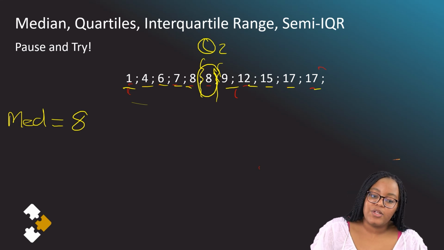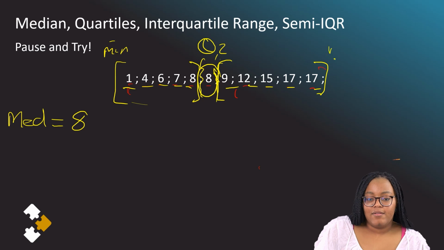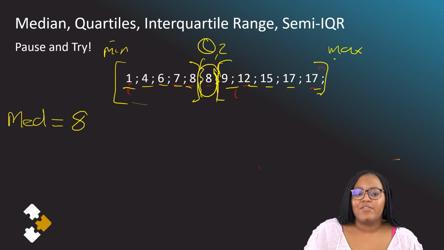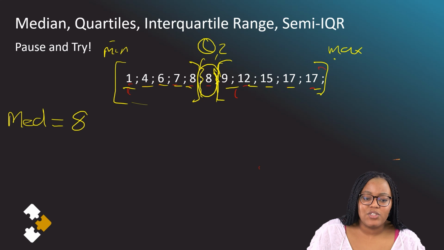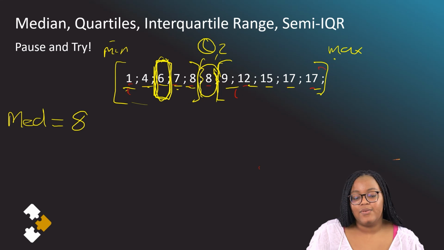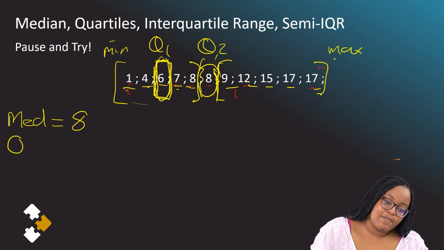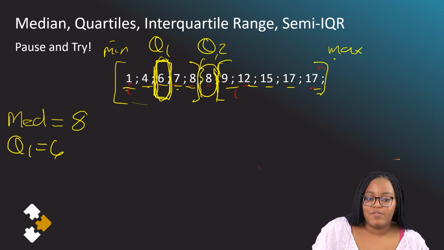Now let's find our upper and lower quartiles. Remember, the quartiles describe the median between our minimum value and our median value, and our median value and our max value. So to find the lower quartile in this example, we would just say 1, 2 units from this side, 1, 2 units from that side, where we have a total of 5 units. The third data value is going to give us our lower quartile. And the value of that we'll just read off as 6.